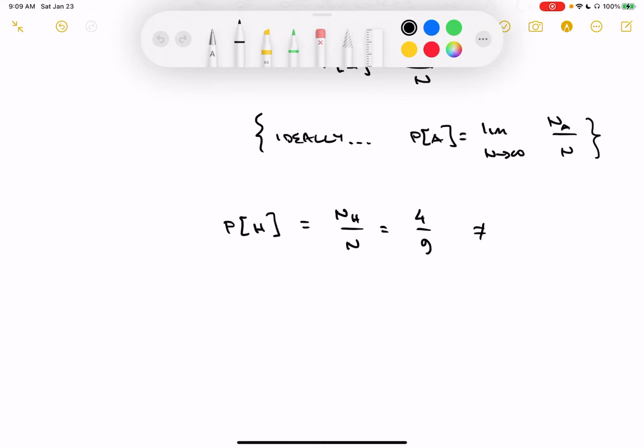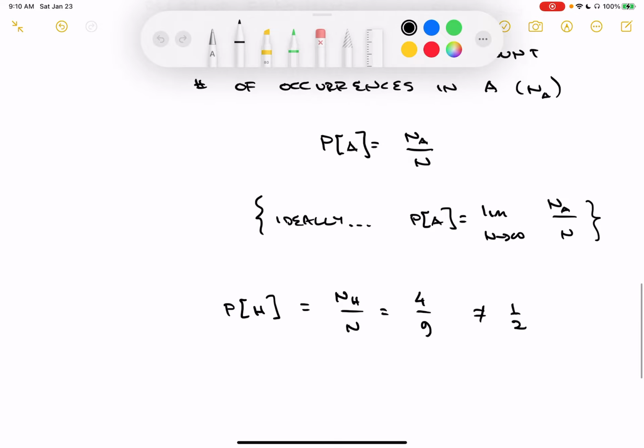And notice that that is not equal to 1/2. So for this particular sequence, taking a relative frequency standpoint, 4/9 is close to 1/2, but it's not quite equal to 1/2. From this viewpoint, based on the experiences I've seen so far with that particular coin, I would have less confidence that a head would be the next one in the sequence than a tail would be. So that's a different way for us to get some probabilities based on the relative frequency.